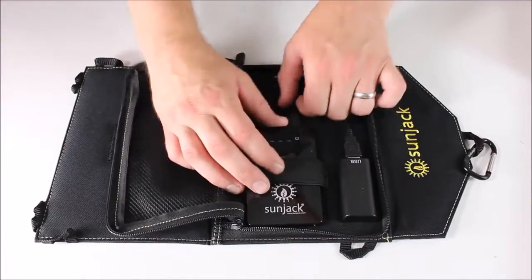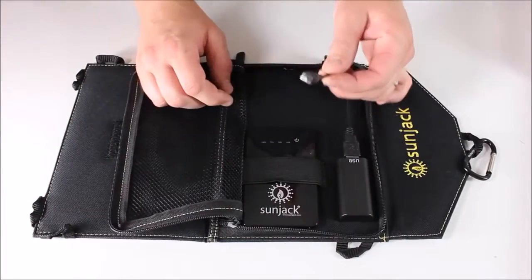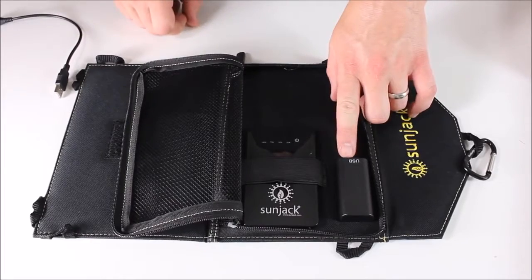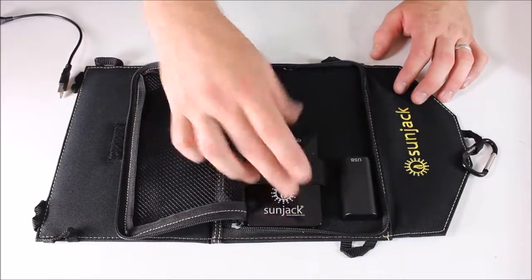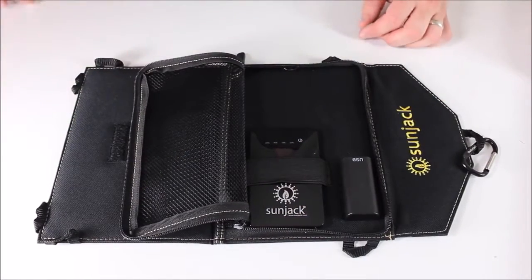You can also just, the sun that would go into here will go in through here, and then, you know, plug it into whatever you want to charge. Or, you know, if you plug your iPhone charger in here and then into your iPhone, it'll charge it directly. So basically two options within this: power this up and charge, or charge directly using the sunlight. So that's the specs, that's the basic rundown.